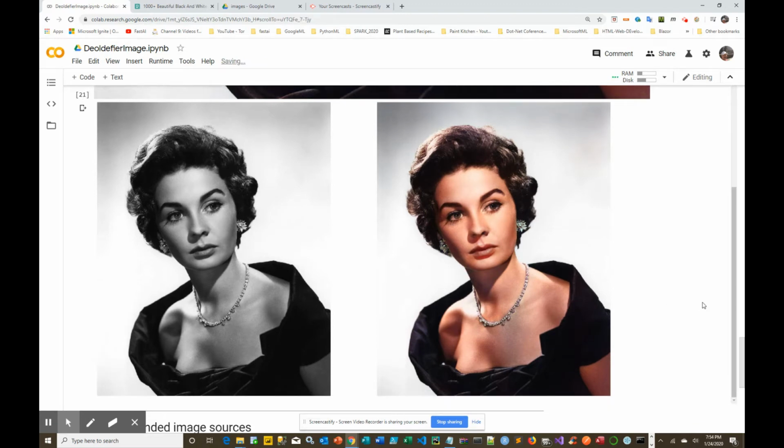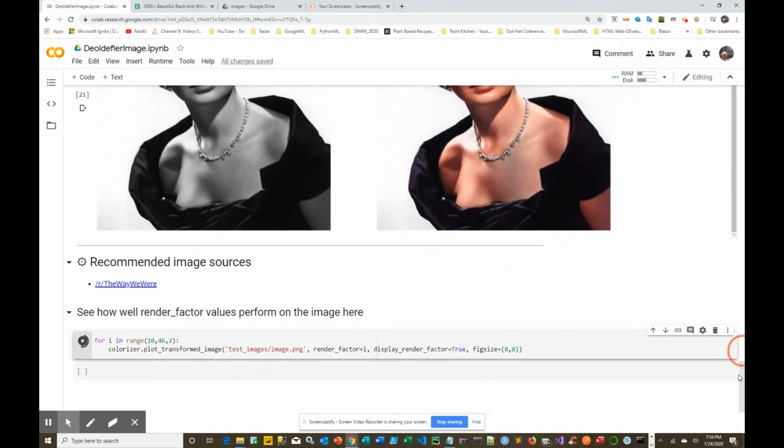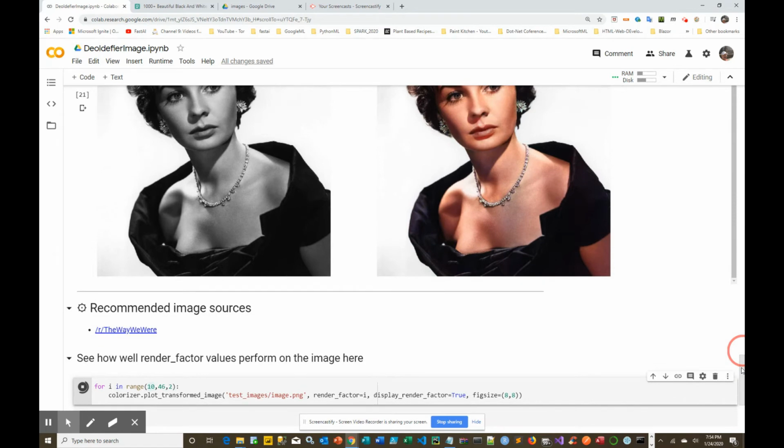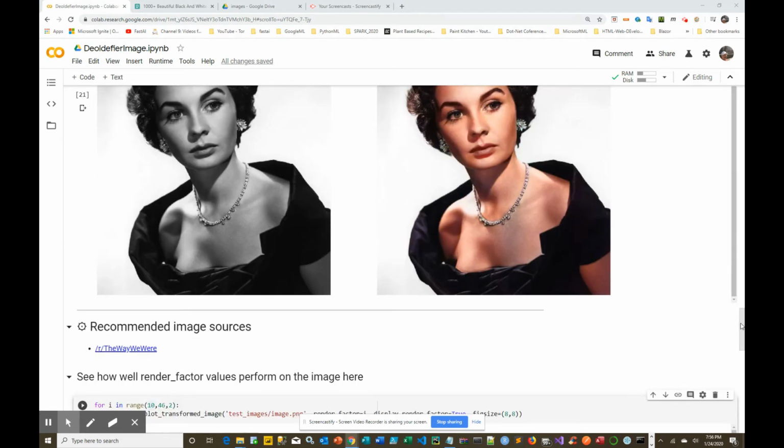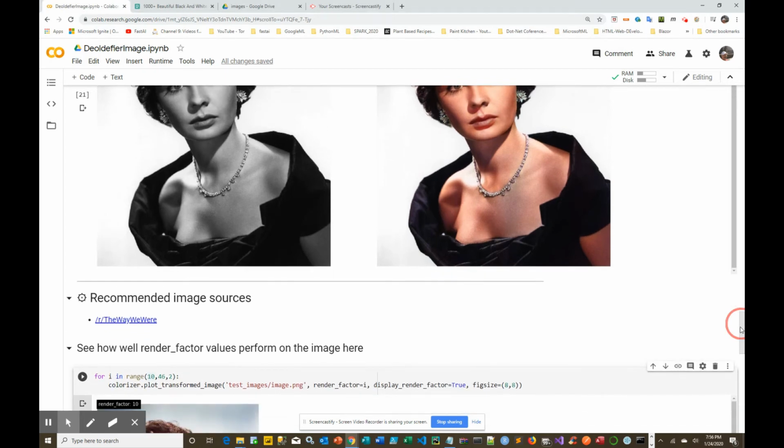We want to try to render these images, but we want to make them look as good and as realistic as possible. So it's running now, and we'll look at the results when they come back. So now the function is done. It ran for a while.